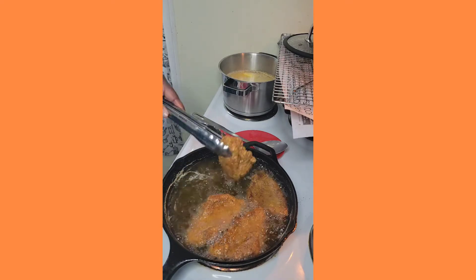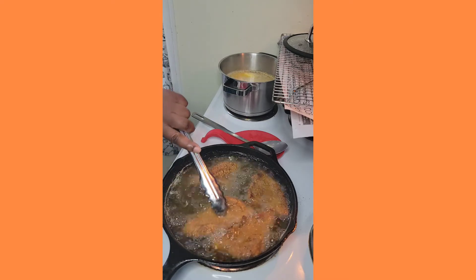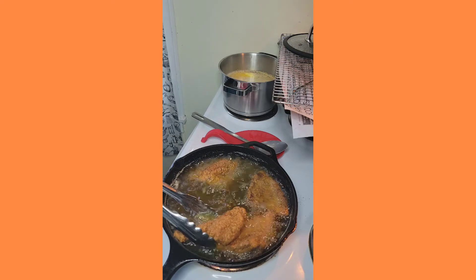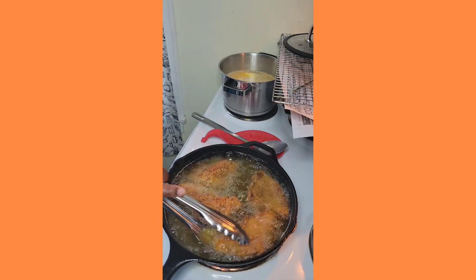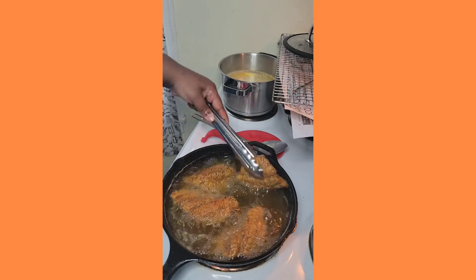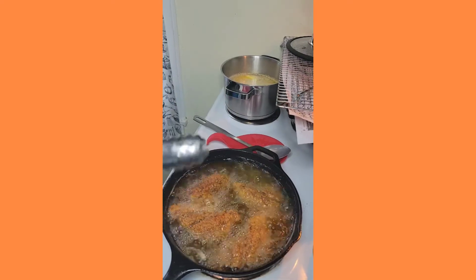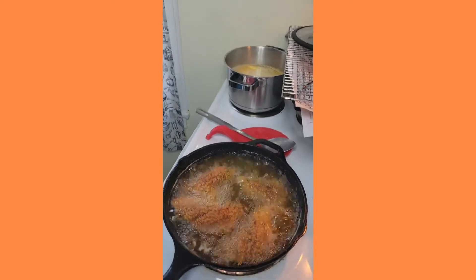You see the fish starting that pretty color — it's brown. I don't even know what golden brown is, but this looks a little bit darker than golden to me. If you can move it, flip it over, and it doesn't fall apart, then you know the outside coating is perfectly connected along the fish. If it's falling off, it's not done — you pulled it out too soon.